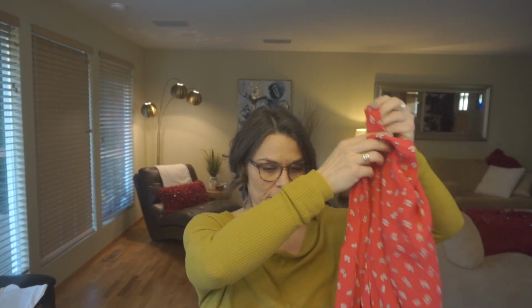The button-up top in red is also Sanctuary. It's that polyester that's not stretchy polyester, it's that polyester that just doesn't breathe that well, and I tend to think isn't particularly good quality. It's $89. That's a no. $89 for a polyester shirt. I just am not feeling it that much.